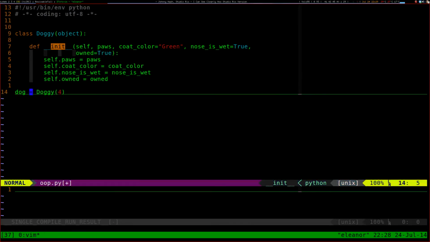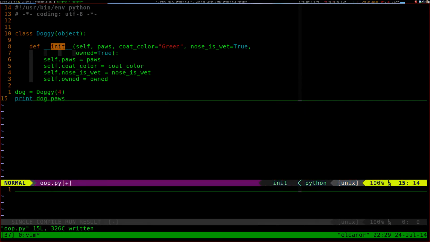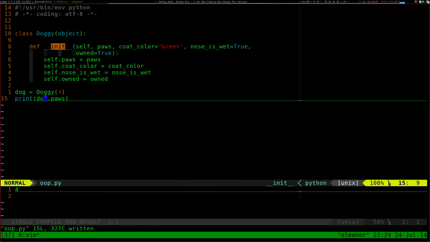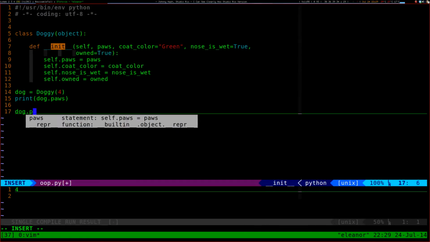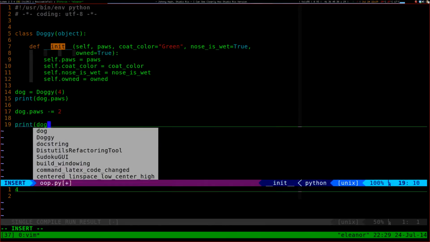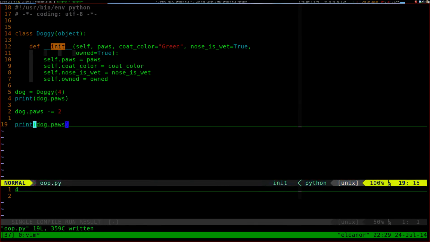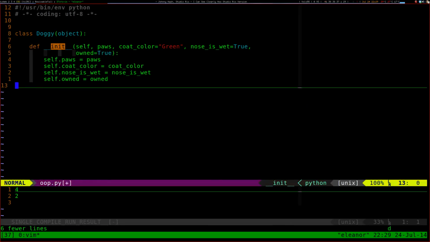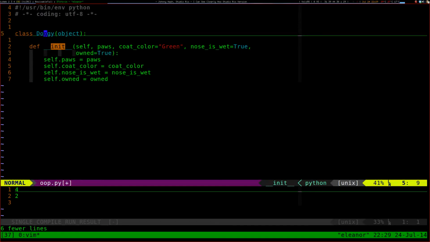I'll do like this, dog, and then print dog.pause. Right. So here we go. And at this point, again, this is just an attribute, and attributes are just variables, and the only difference is that they live on the dog. And so now you can work with this just like anything else. So, you know, if our dog is like a war vet and he lost 2 of his paws and now he only has 2 paws left. Okay. Yeah, okay, so this is like handling construction, I guess.